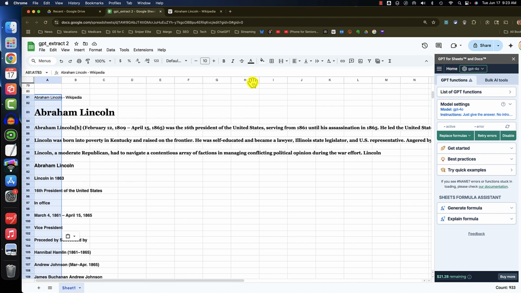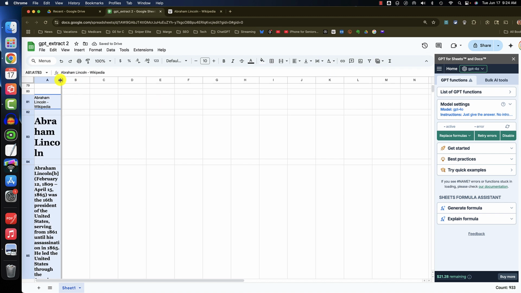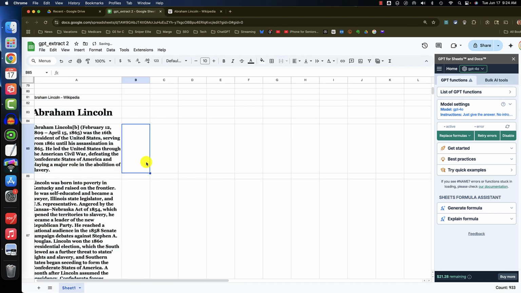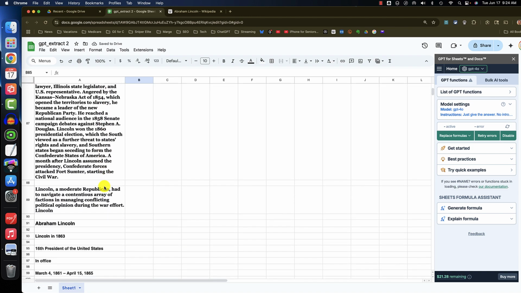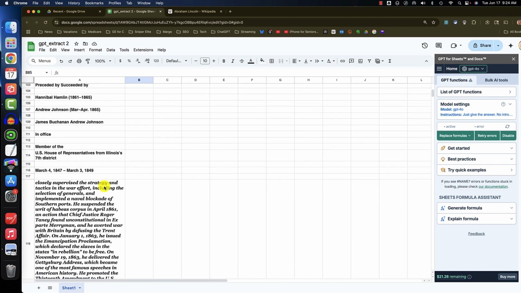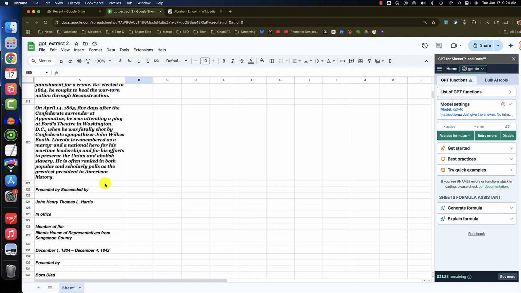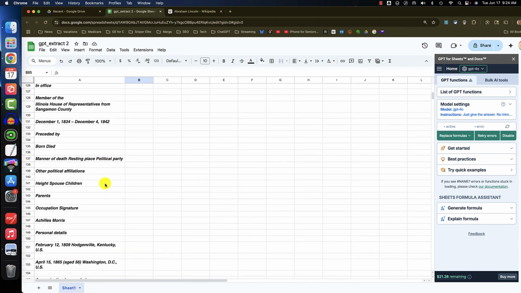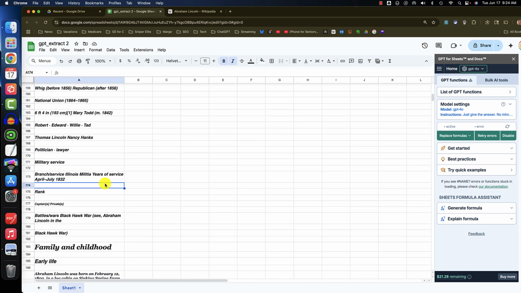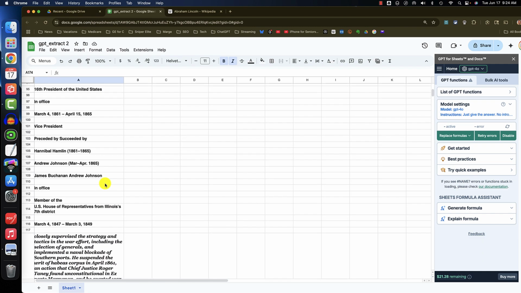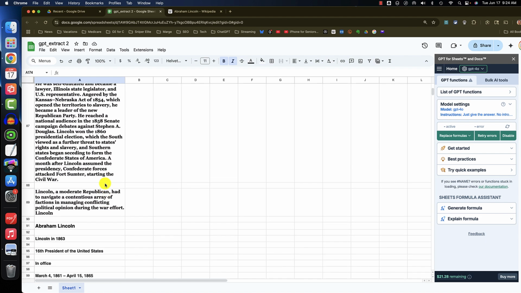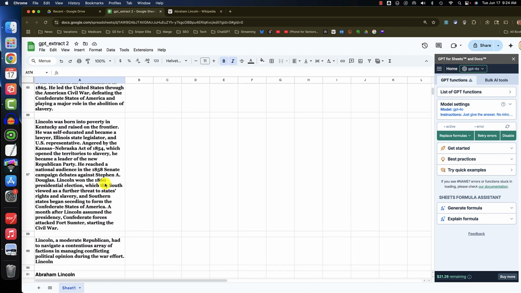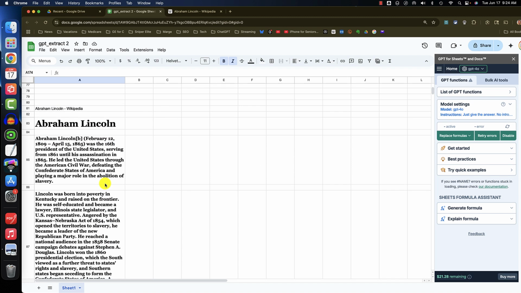So it pastes. I'm going to go up and click on the text wrapping tool and then click on wrap, and I can stretch out that column a little bit. So here's the text of this article, and it's going to go on forever, and it's very strangely formatted. There's lots of blank cells in between small bits of text, but that's okay. I've got the text of the article into my Google Sheet, and I can start working with it with Google Functions.